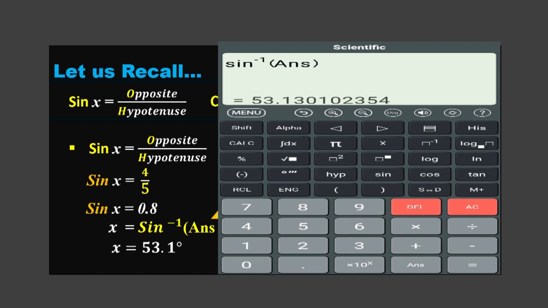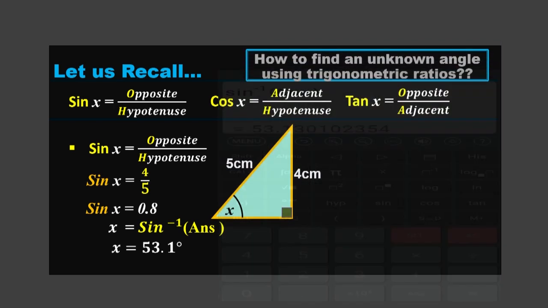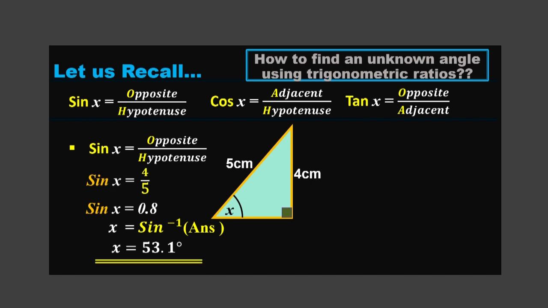but instead you can write it by rounding off to either 3 significant figures or 1 dp according to what is specified in the question. Now, what if the degree of accuracy is not mentioned in the question? Since we are finding angles, we can always write angles correct to 1 dp. And hence your final answer would be, rounding off, x is equal to 53.1 degrees.